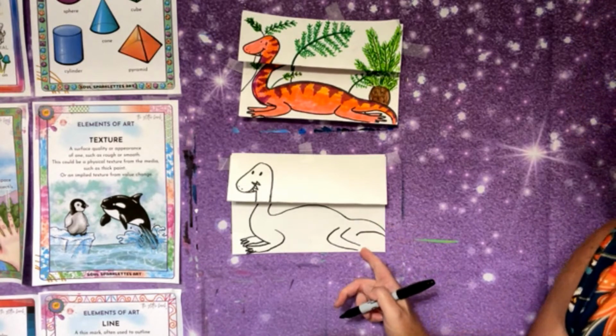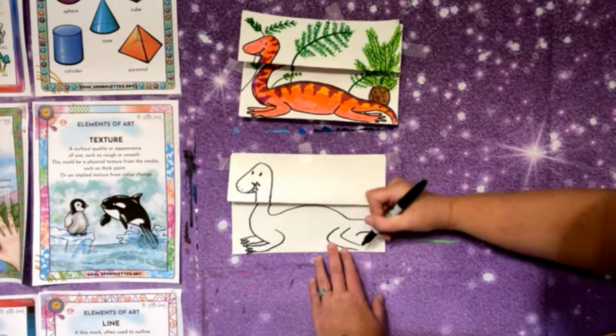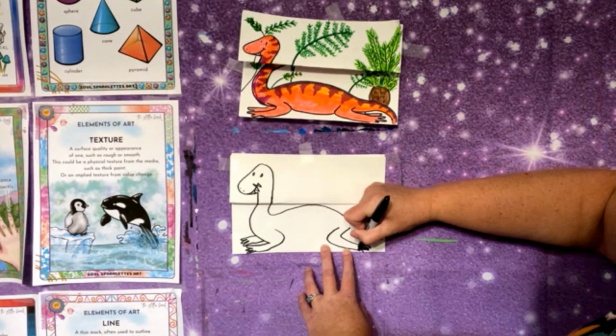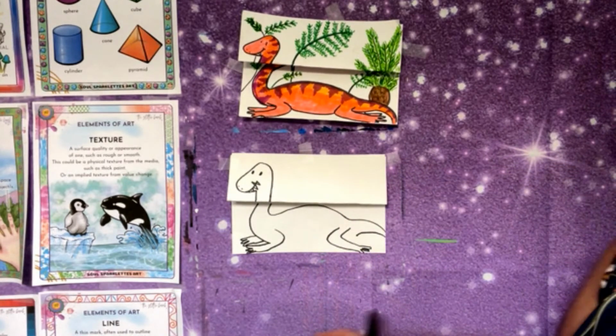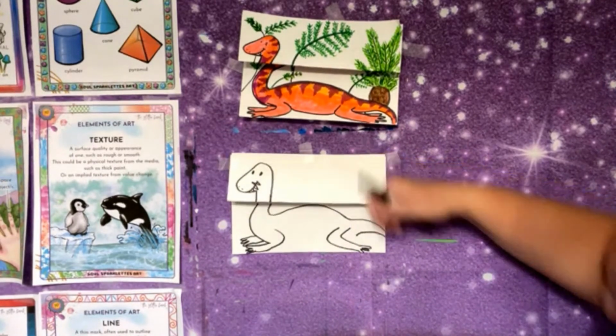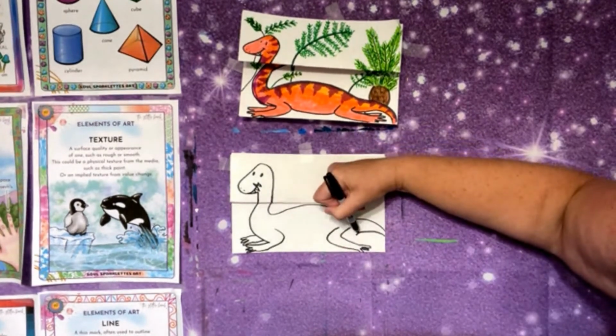And then you know what we're going to add right here? We have those fingers or those digits. So go ahead and add them. Oh, mine ended up really looking like fingers. Yours might be pointier than mine. Really just depends on when I draw it. And then this tail line, we can just bump it right into that leg.